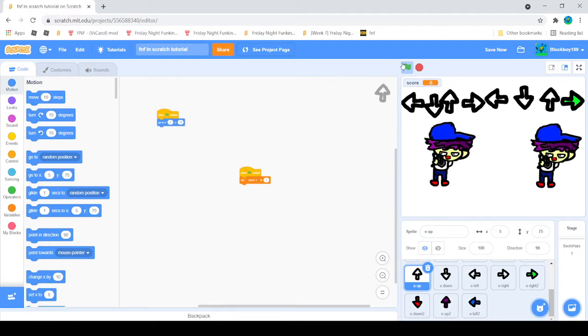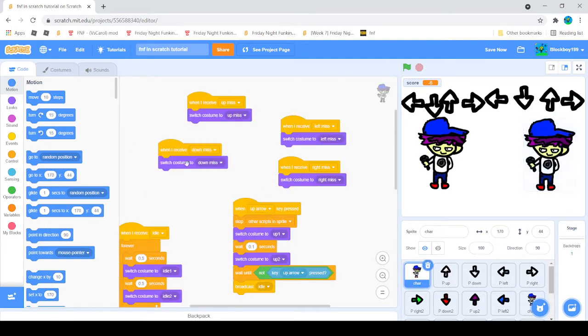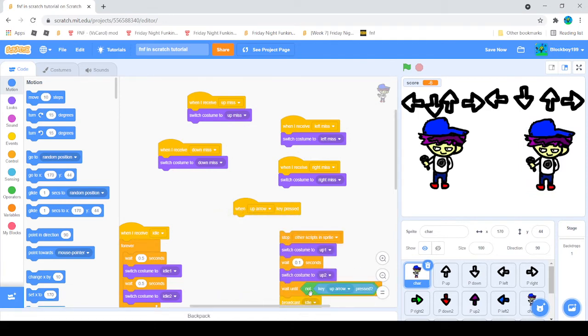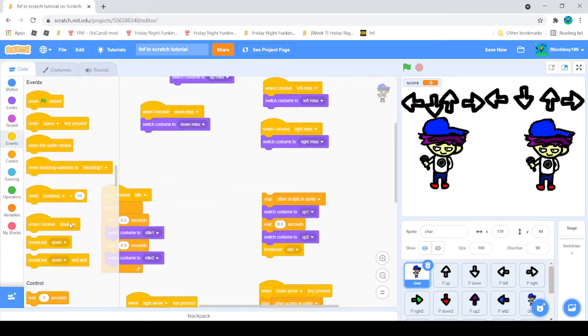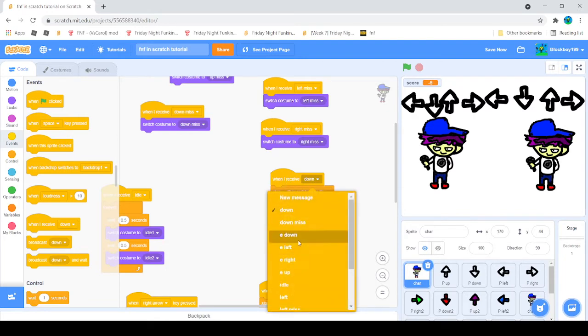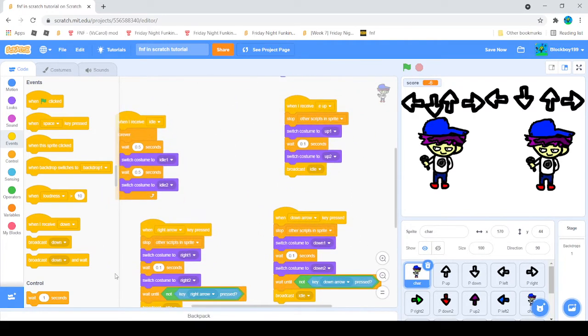But you still see the enemy reacts to that. So now what you want to do is go here, and instead of one when up arrow press, change it to here. Change it to E up. And do that for all of them.